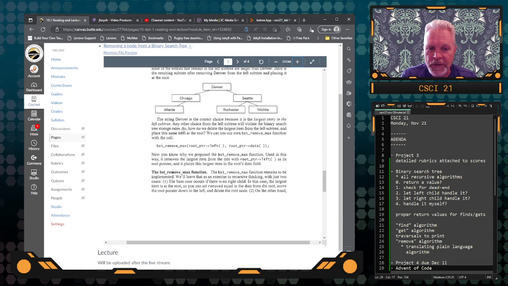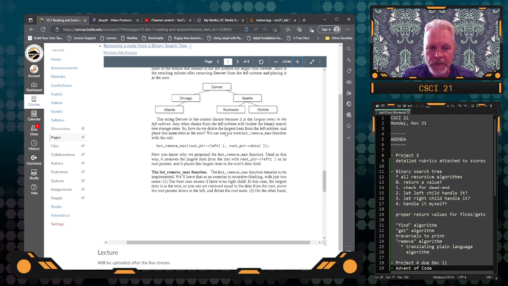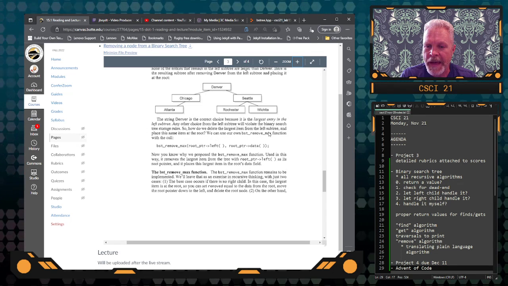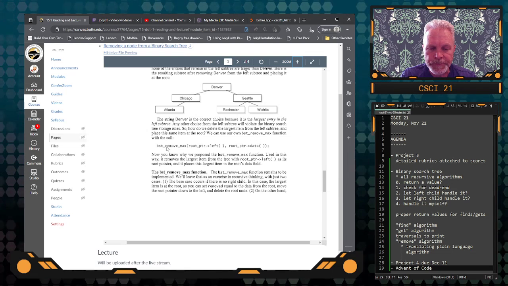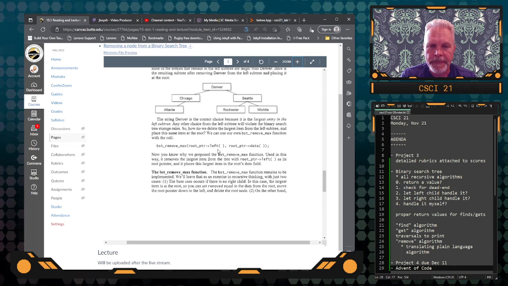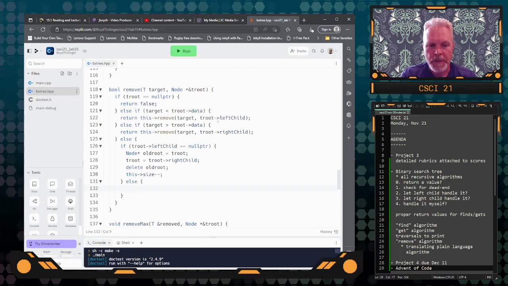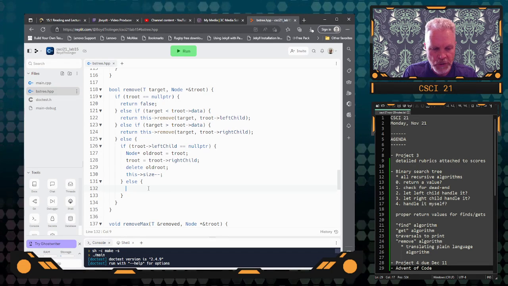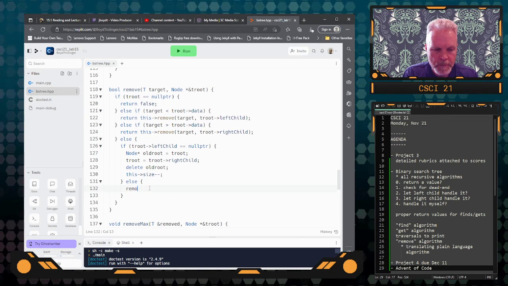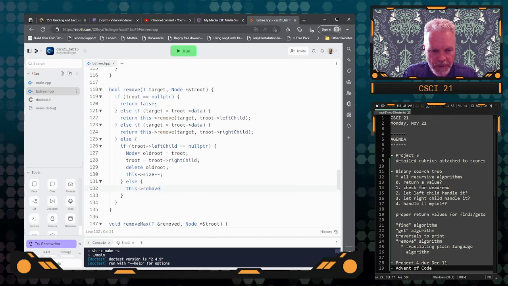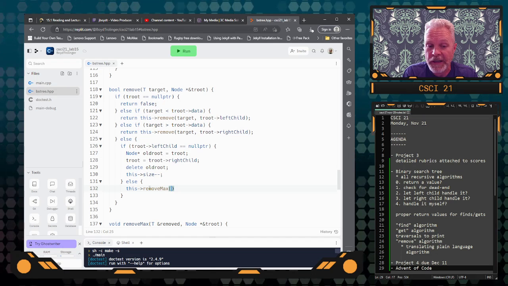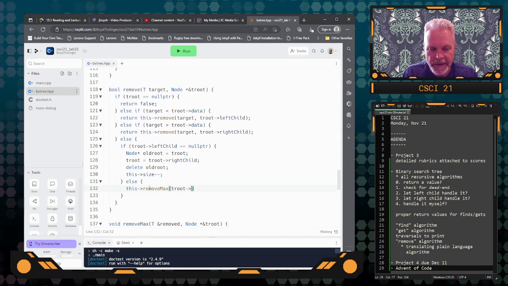So finally we get down to, so how do we delete the largest item from the left subtree and place the same root? Okay, so we're going to use our remove max function. Here's the call. We're going to remove max on the left child with the data. Mine is a little bit different, but basically this else part is we are going to remove max. I'll use a this on it just because I want to remember it's internal. We're going to pass the... oh no, we're not passing the target, did you notice? We're passing the root's own data.